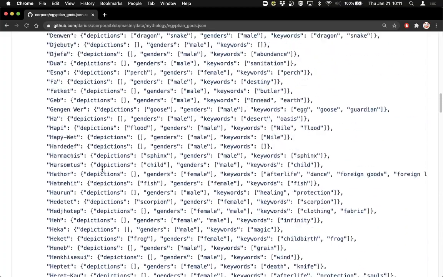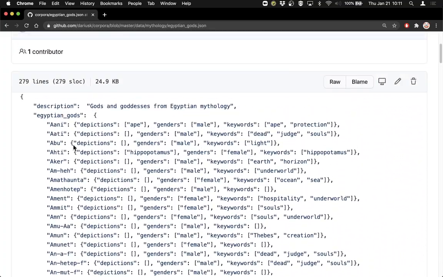Imhotep. And then within each of these properties, and let's go back up to the top and just look at Ani. Within each property that's the name of an Egyptian god, we can see, looking at the notation here again, it starts with a curly bracket, so it's another object. And inside this object is the information about that Egyptian god divided into properties again. So there's a depictions property that contains what kinds of depictions of this god there are. That we can see contains an array because we've got square brackets around it. And that has one or more strings inside it, or maybe no strings, telling you what this god might look like when it is depicted. Ani is depicted as an ape and nothing else.